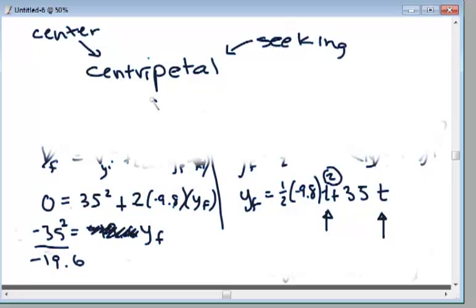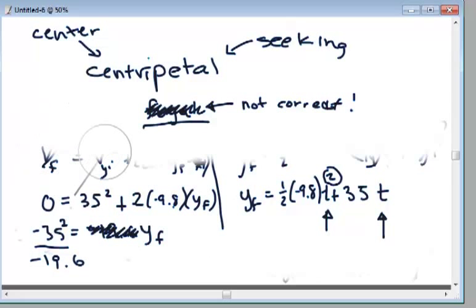Many people in the rest of the world say centrifugal acceleration. You'll see that for the rest of your life, and this is not correct. Totally false. Doesn't exist, for reasons we'll understand pretty soon.